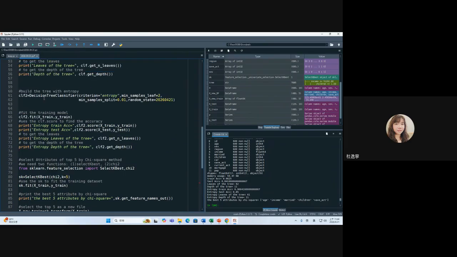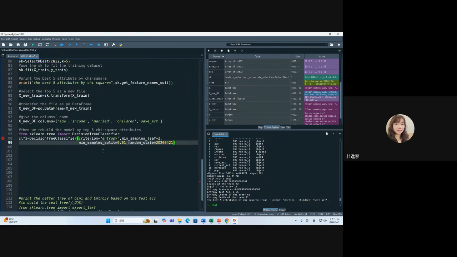Oh, because we have already known the entropy is better, so we use the entropy. And then the other part is the same.